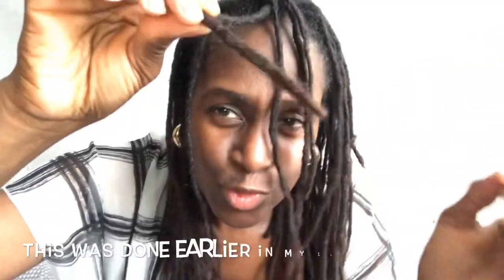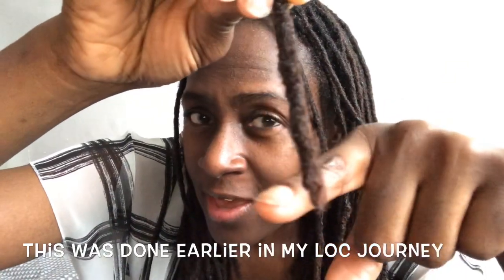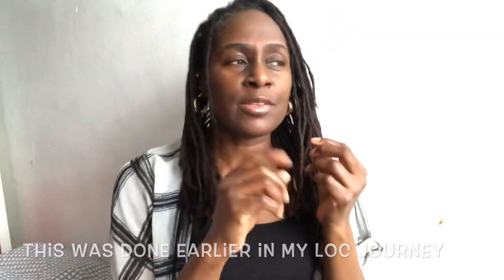I'm going to try and find the one I didn't. Trying to find it. So this is the one. This one is the one which I did not. You see here, you can barely see it because that's how good it's been knotted. And if you can see right there. So what can I say basically? If you have a lock that is sort of thinning in the middle, and you don't want to cut it, you want to save it, you potentially put a knot in it and then you palm roll.